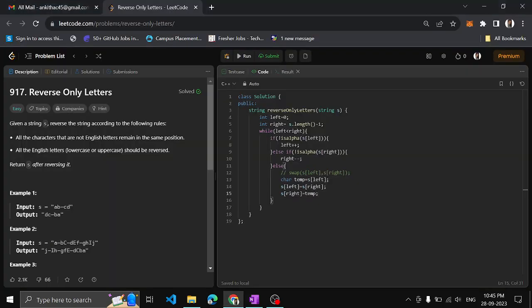This is what I have written here. Or else this we have to implement in Java. In C++ we have a direct inbuilt function, but in Java it's not present. So anything works. Once you do that, now you have to increment left and decrement the right index. Return the same string because we are not creating any new string. So we shall run this.